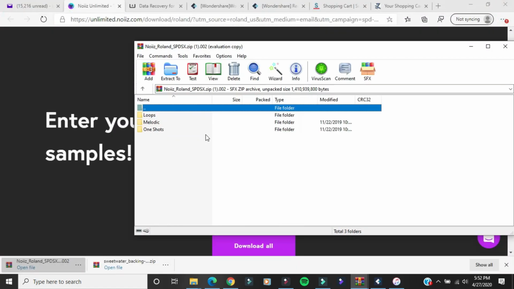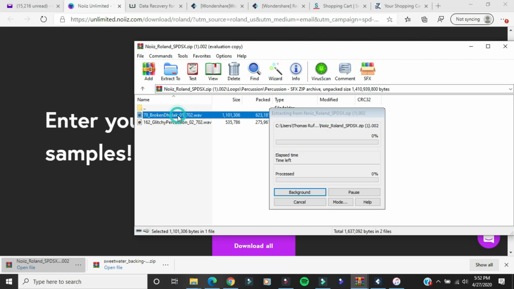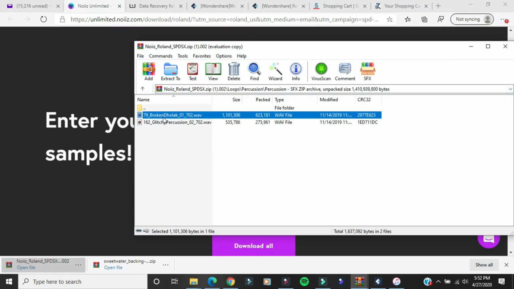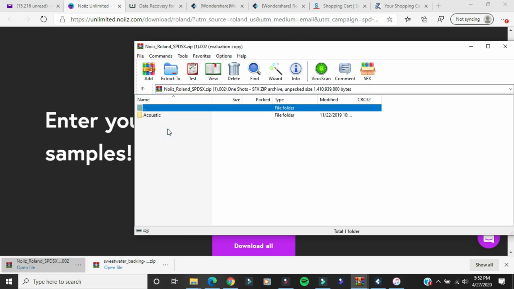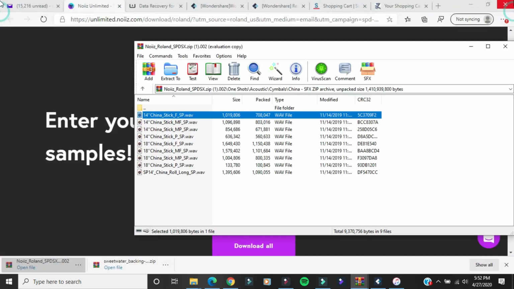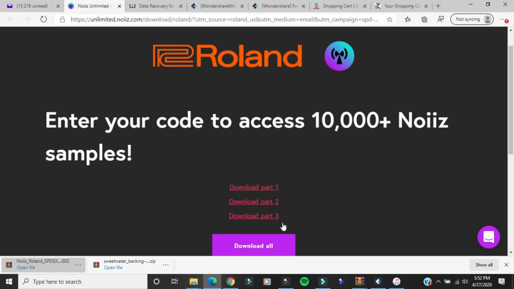Alright, so from here I'm just going to go ahead and close out of that, and here's the window of all the folders that's within the part 2 download. I'm gonna attempt to click on the file. That error is gonna come back up. And then you can go back up a level, up a level, up a level. Then I'll just go into another folder just so that you all can see I'm going to have the same issues. So that's a problem. I'm just gonna click out of that entire thing.